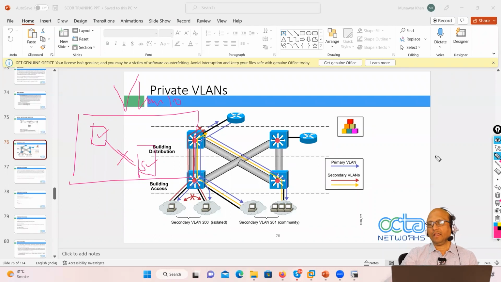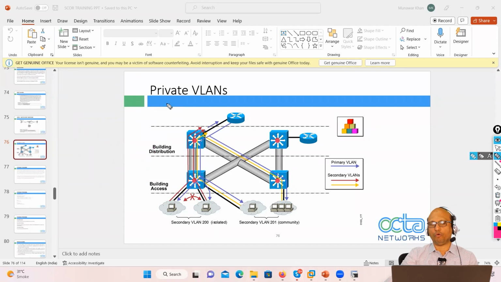So, suppose you have a data center, and in that data center you are placing servers of many companies. You have gone into a contract with those companies that you are going to manage their servers. Every company's server is different. This is one of the reasons: a data center with multiple servers, and they want to separate them from each other. They do not want them to communicate with each other. They are different companies' servers. So it is the responsibility of the data center to keep them separate, so that nobody gets access among them. That is the first reason.